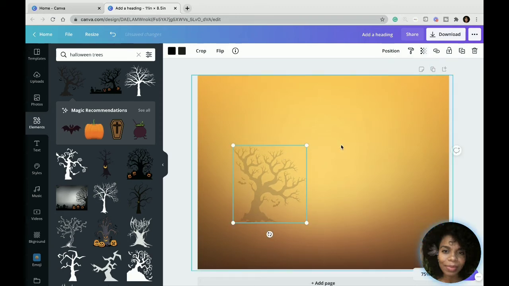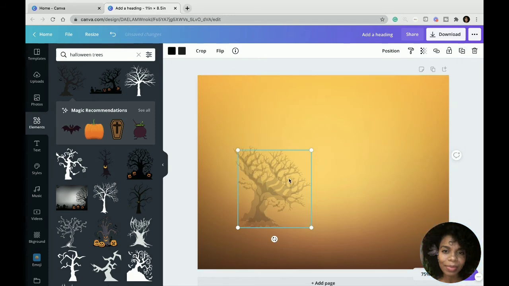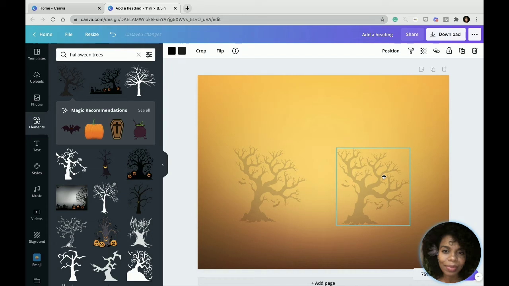Now that I have it like that, I'm going to keep it highlighted, and then I'm going to click duplicate, and it's going to give me 2. But I kind of want the trees facing each other. Usually trees are very attracted to each other. Also, if you're trying to make sure that they're together, just let these purple lines guide you. Once I drop it down, it's telling me that I'm right on the line with the tree. Now I can just move it around.